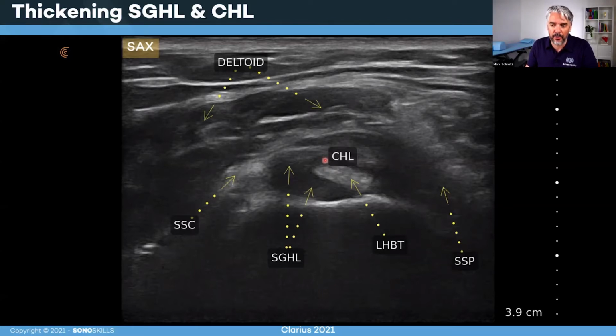And if you would ask me, Marc, how do you know? I think that's a matter of experience. If you scan a lot of structures, and you have all been scanning for quite some time, you build up an internal reference library of normal images. After you've seen, let's say, 50 normal rotator intervals, once you see a rotator interval with pathology, it really pops up and stands out, and you can immediately see that there is a swelling. It's hard to quantify the dimensions of the superior glenohumeral ligament, so also use the other shoulder for left-right comparisons.